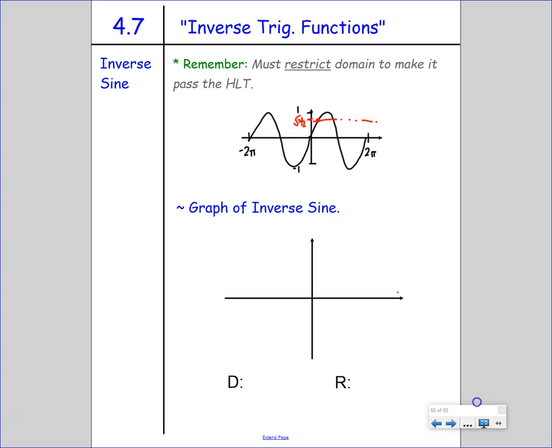This is pi over 4, same thing as 45 degrees. Where else is it going to hit the graph? Here, which is 3 pi over 4, or 135. Where else is it going to hit the graph? Here, which we'd have to go negative to get to, so it'd be negative 5 pi over 4. You have to turn negative to get to the other one, which would be negative 7 pi over 4.